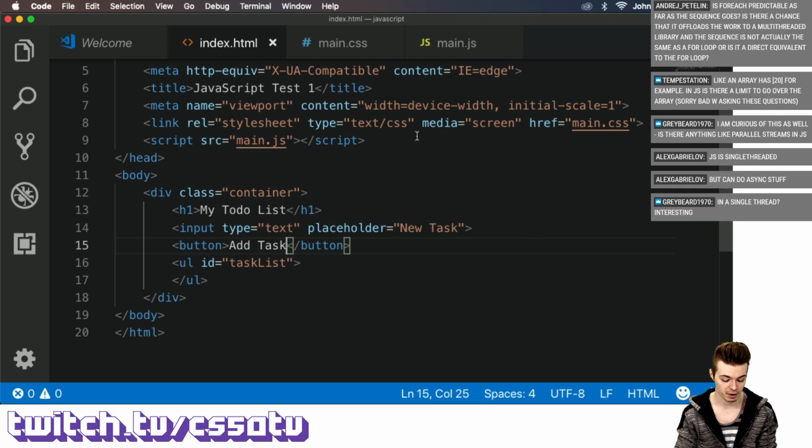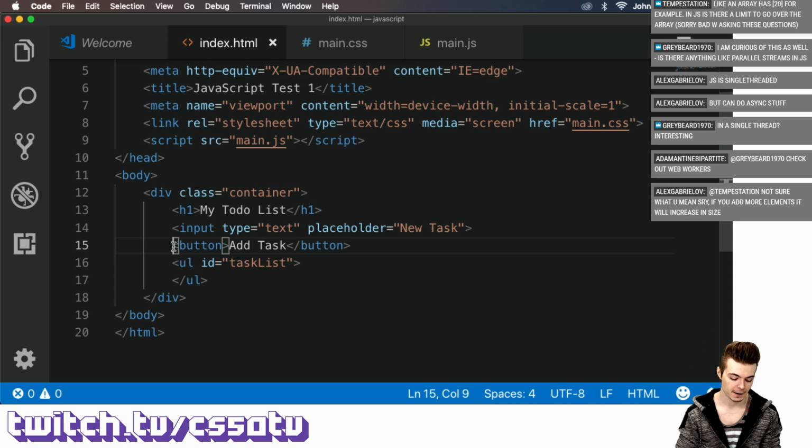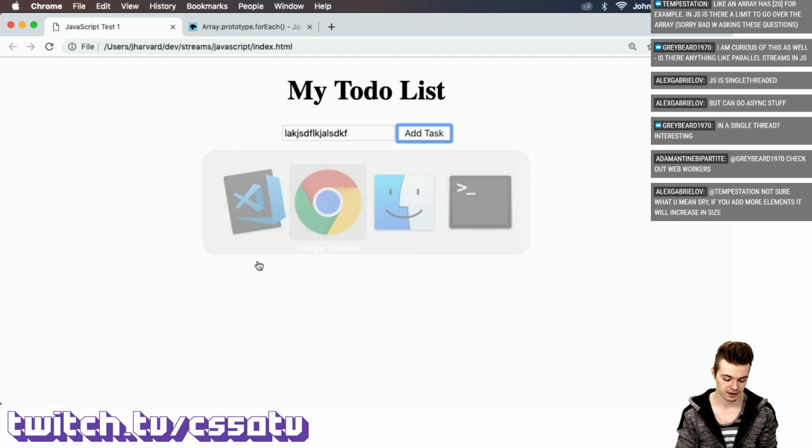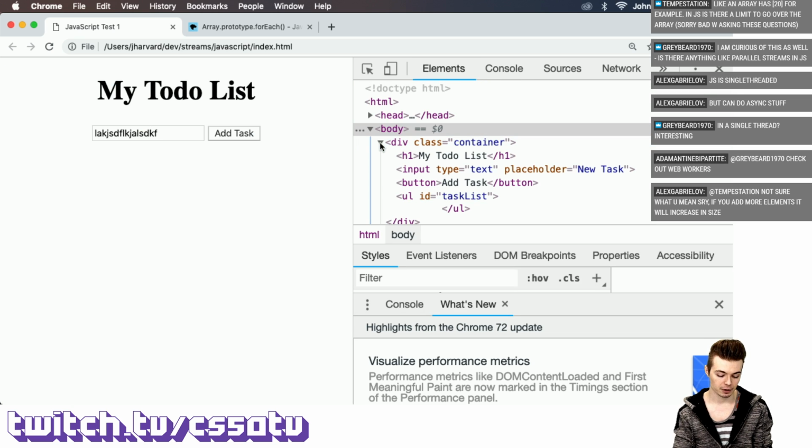And normally, because the button's actually not in a form, it's not going to submit to a new page anywhere. So we can use this for just adding stuff to our current page. We don't need to worry about going to another page and linking to it and then passing GET parameters or POST parameters. We can just manipulate the DOM, the document object model, and change how things are, right? So let's bring the developer tools back and take a look at what our DOM looks like.